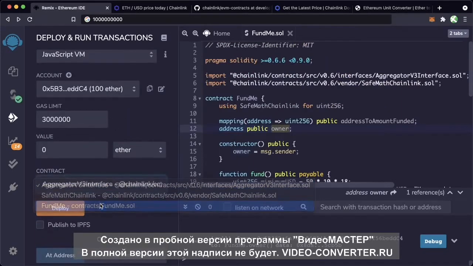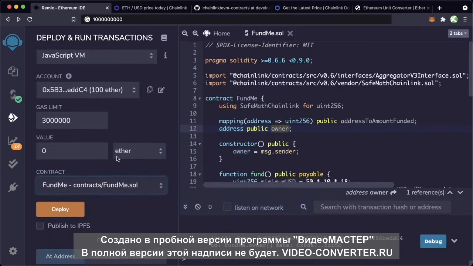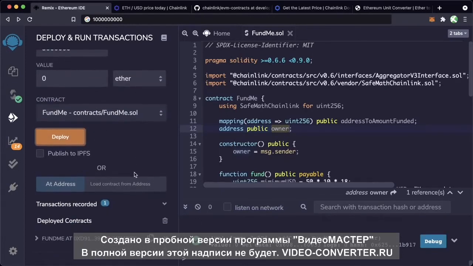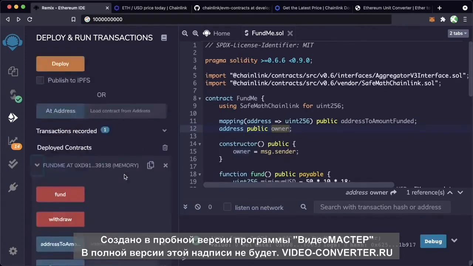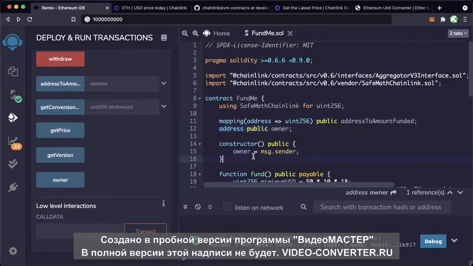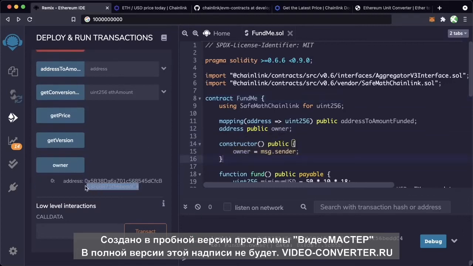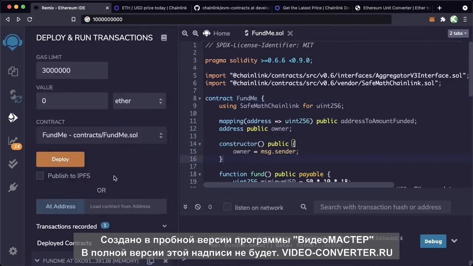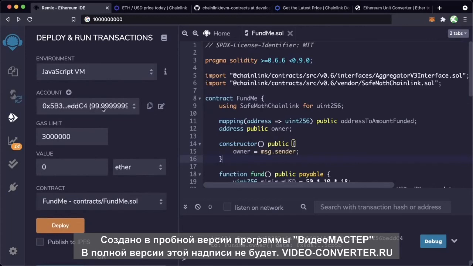So now if we go to FundMe, we deploy this in the JavaScript VM, we should be able to see who the owner of this contract is. And it should be our address because this constructor function should have been immediately called the instant that we deployed the smart contract. Awesome, we can see the owner of this smart contract is indeed our wallet. Because remember, when we're working with the JavaScript VM, our wallet is these fake wallets that they kind of give us.